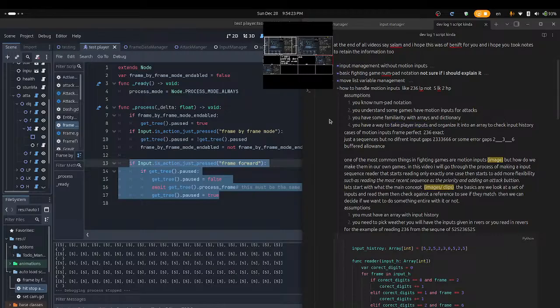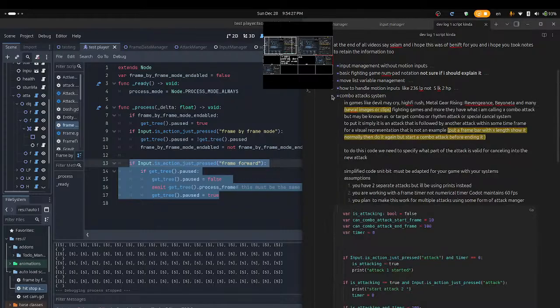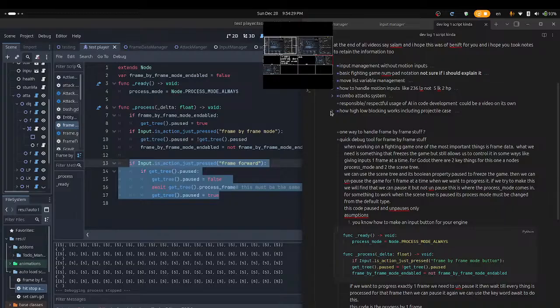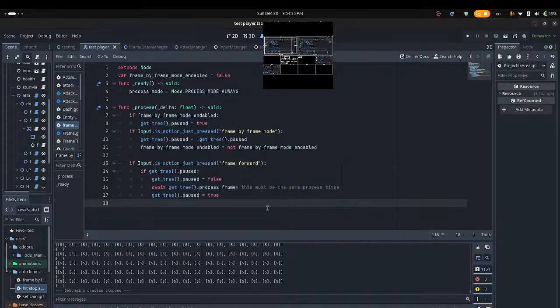Yeah, and we shape layer inputs and organize it in the input history. Okay. Alrighty.